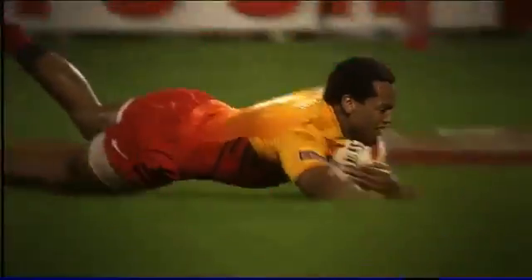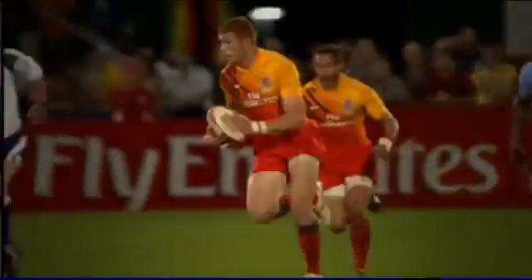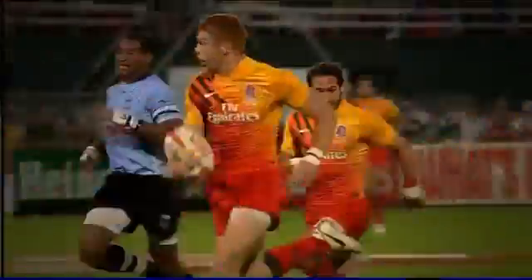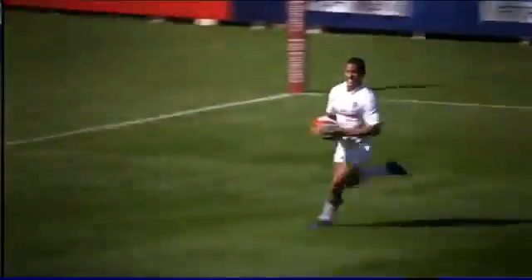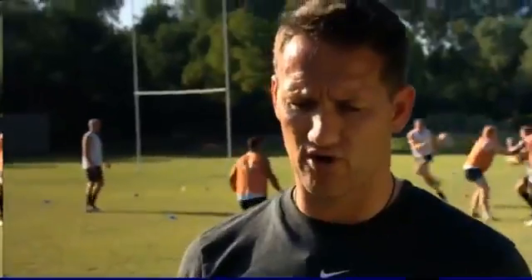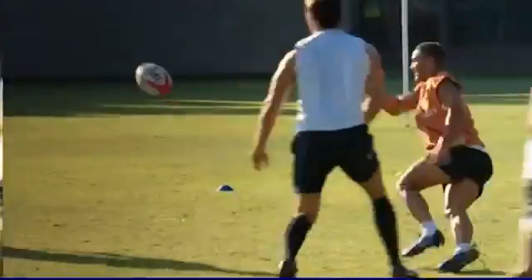The biggest thing for us is we've been able to develop minimum standards. We now know that in an average sevens game, they'll run between 1.8 and 2.5 kilometres. Average speed in a good game against good opposition, you're looking at anywhere between 16 to 22 kilometres an hour, which is three minutes a kilometre — marathon pace. That's decent running, and when you're combining that with getting up and off the ground, catching and passing, scanning the opposition, there's a lot to compute. GPS has given us really good athletes who can play rugby, and it's making us better athletes across the board. We should see the game develop quite significantly.